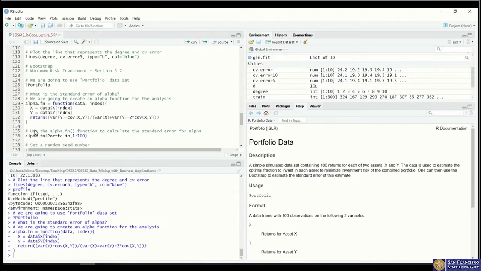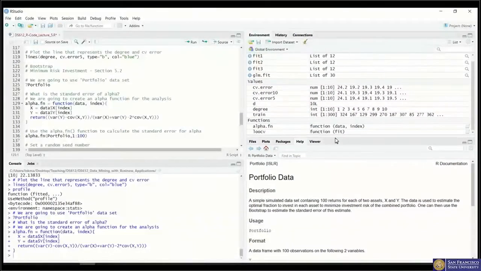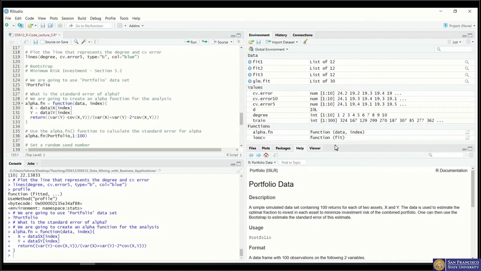What we're trying to do is use the Bootstrap method to find out what combination of investments X and Y we should put our money in to buy. The way we use the bootstrap is pretty simple.